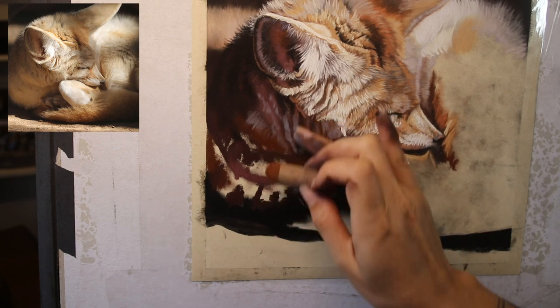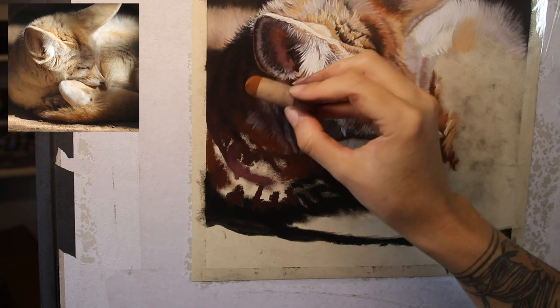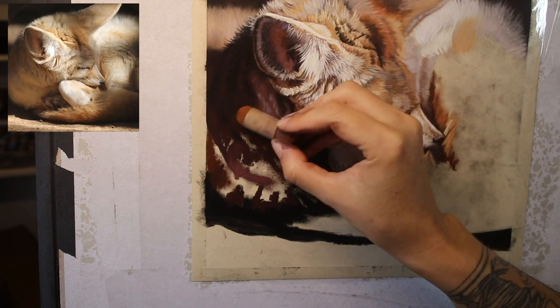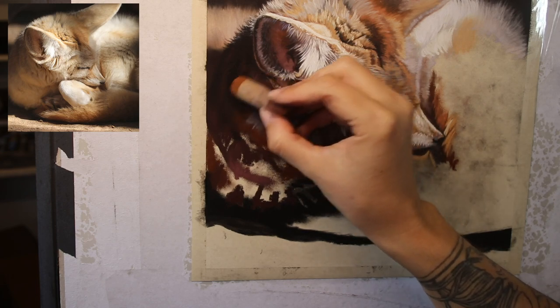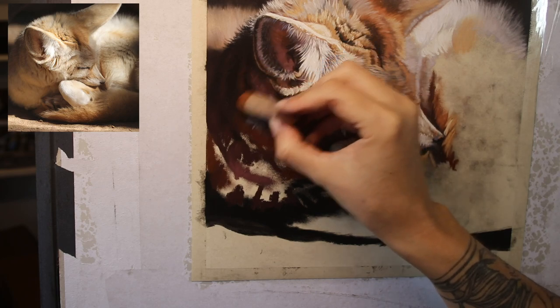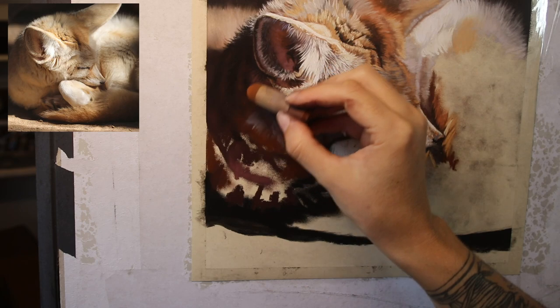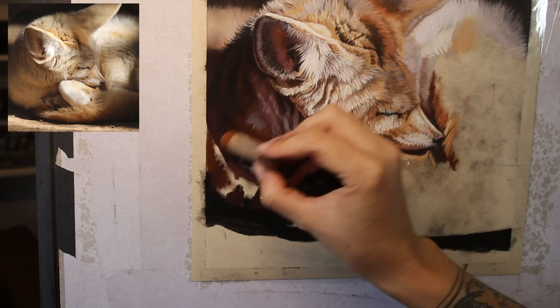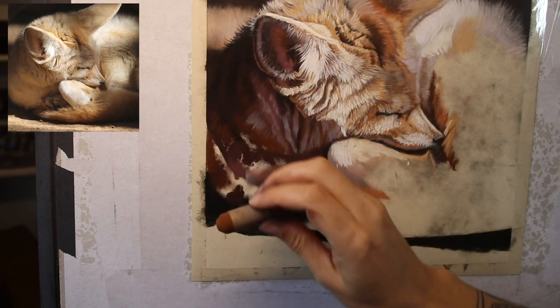So it is similar to the rest of the body where I'm having to layer up the colours a little bit to try and get the effect that I want. So far that seems to be working. In fact, I really haven't used much of the animal set in this piece. It's quite a limited number of the colours. Perhaps about half of the set is in use.